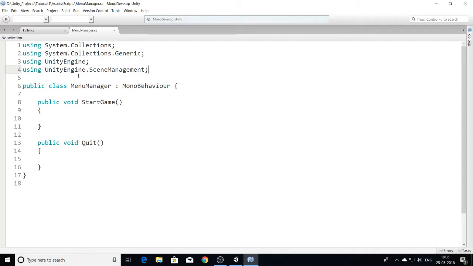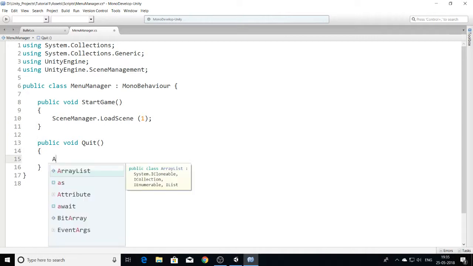This is another namespace, UnityEngine.SceneManagement, and here I will write SceneManager.LoadScene(1). I'll explain what this line does.